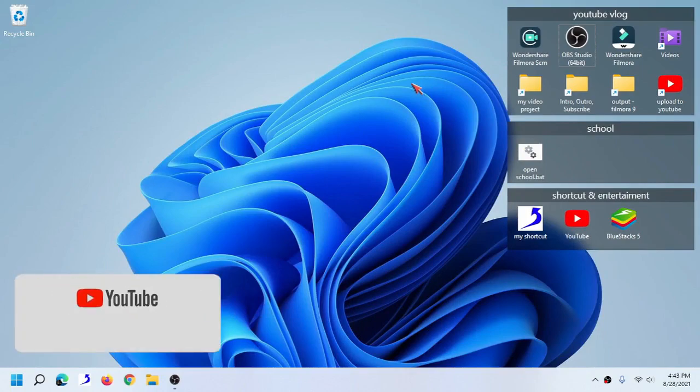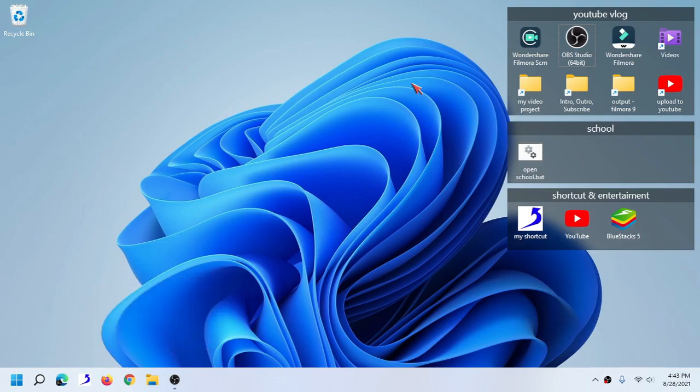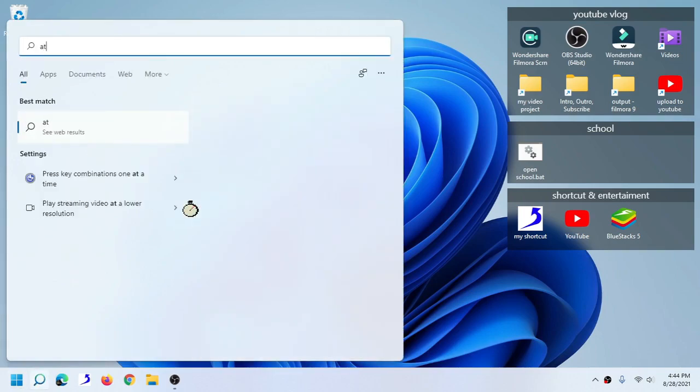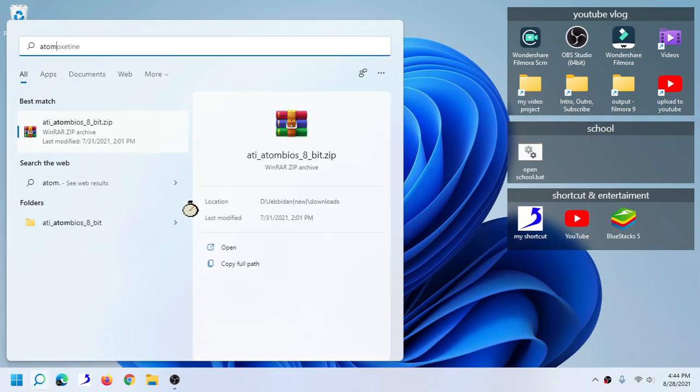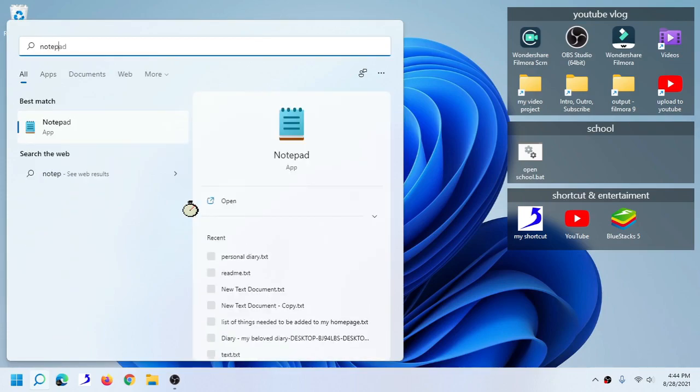Today I will show you how to create a web searcher, or in this case a program that can search on Google, or if you don't want to use Google you can use any search engine. So as you can see here, use any text editor. For this one it's simple, we are going to do batch scripting. I was going to use Atom for this tutorial, but you know what, just use Notepad.